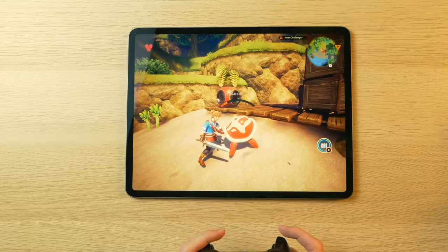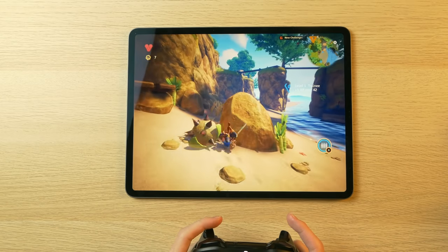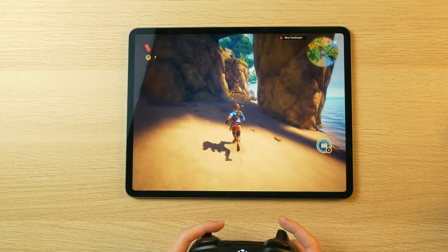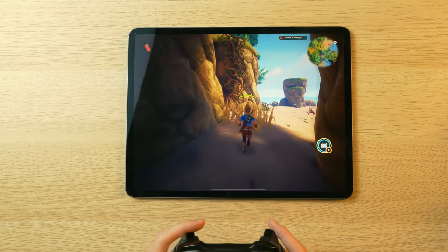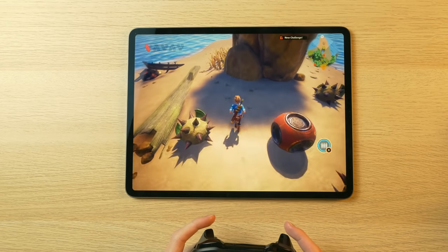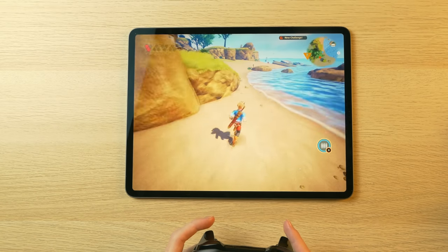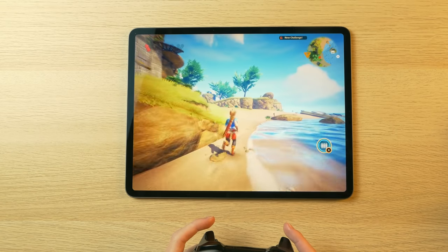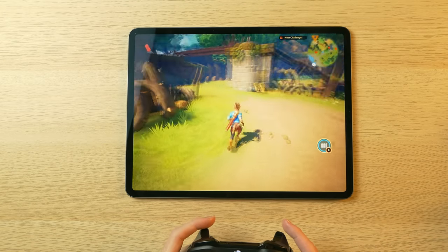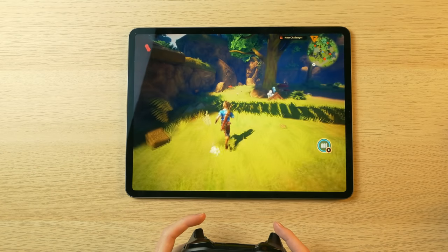I'm dead, but this game is pretty epic. I think it's a great example of how Apple is now optimizing their hardware for games — special exclusives through Apple Arcade, just like you'd buy an exclusive for your PS4, Xbox One, PS5, or Xbox Series X. Really impressive stuff. The hardware within the iPad Pro is more than good enough to run pretty much every game you can throw at it.